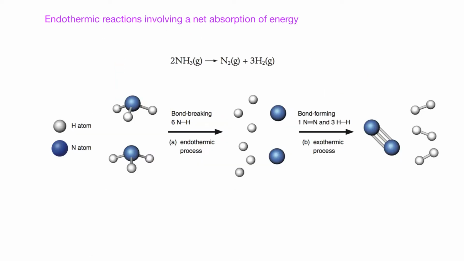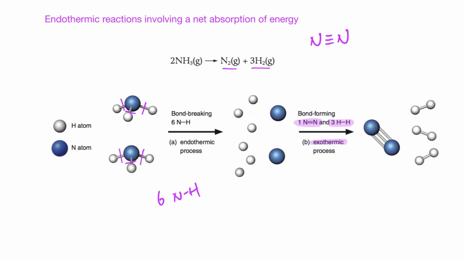So the same thing happens in the endothermic reaction. First of all, we have to overcome the bonding in ammonia, the reactant. In this case, we have 1, 2, 3, 4, 5, 6: six N-H single bonds to overcome. In other words, bonds form and you form N2 and H2. Remember, in N2 we have a triple bond here. So therefore, you are going to form 1 N triple bond and 3 H-H single bonds.